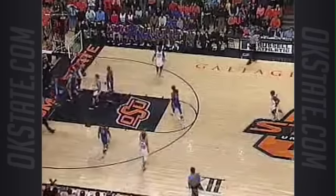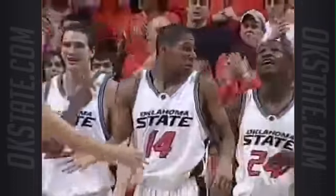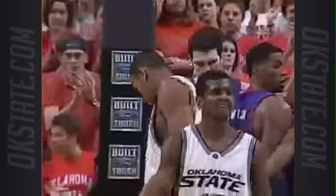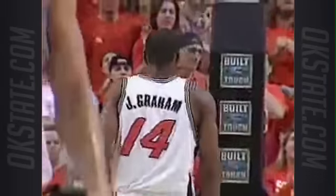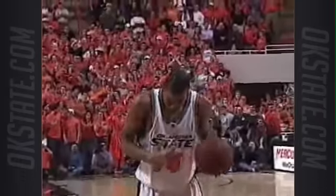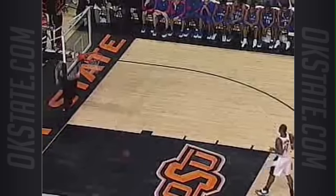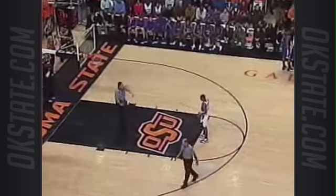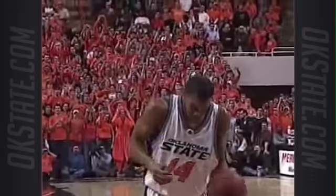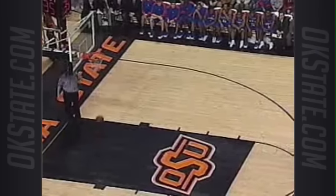Here's a front court pass to Graham and drive to the ball. Graham, all alone at the line, shooting the intentional free throws. And he hits the first, and it's 41-23 Cowboys. This shows you, I think, a microcosm of what's going on here. They don't always play well all the time, but somebody out there is playing well in the 8 or 9 man rotation. And Graham knocks down the second.